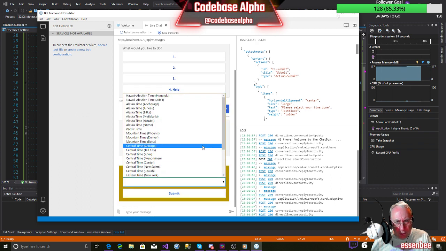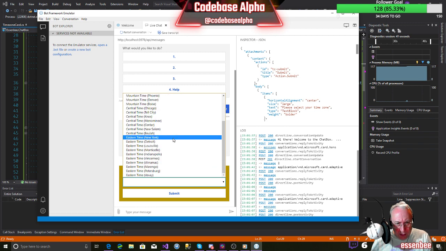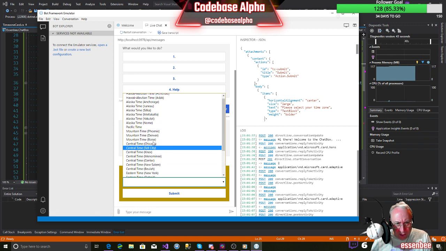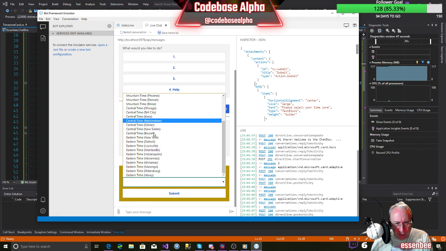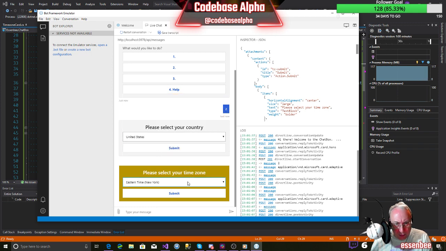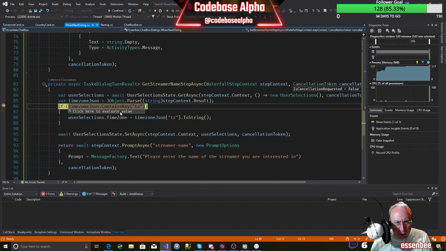These should all be America stuff. So interesting. These aren't the ones that I was expecting to see. It looks like these are the values, and we need to see. These are fine, but we need to actually see the key come back. So let's choose Eastern Time New York, submit.